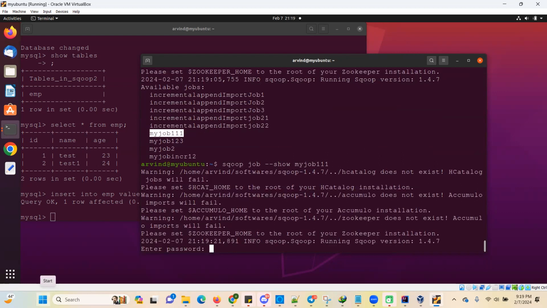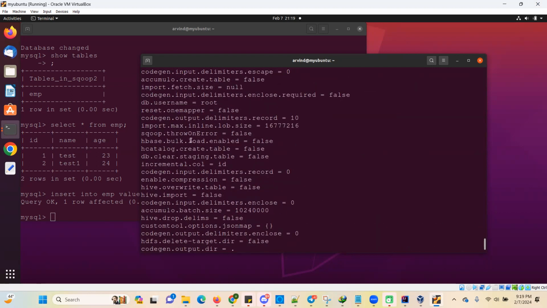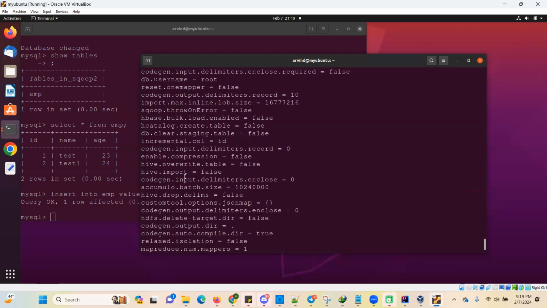So you can see, but this sqoop job always asks one more time for your MySQL password. So you should remember it will ask you the password and then show you the metadata. Initially you are not able to see the last value here, but after the first time you execute your sqoop job, your last value will automatically come over here as one parameter, and it will keep updating automatically. You don't need to change it manually.